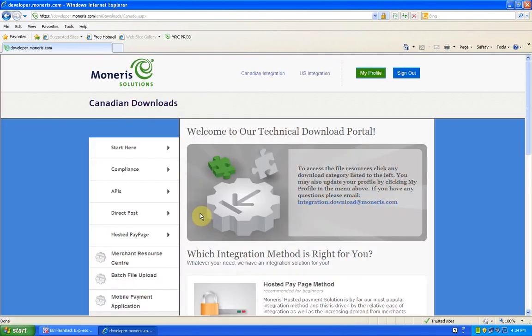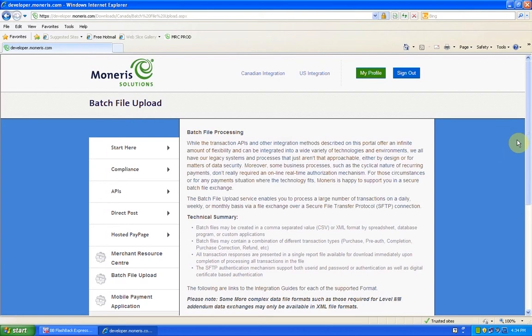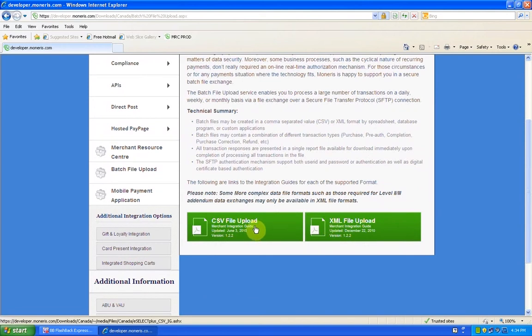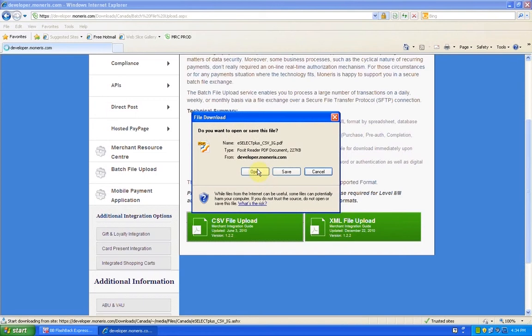Okay, so it's just under this link here, batch file upload. Just click that. I'll give you a bit of information about batch file upload. There's two file types, XML and CSV. This video only covers CSV upload, so we're going to click that guide and click open.